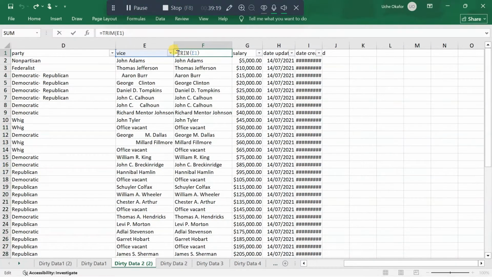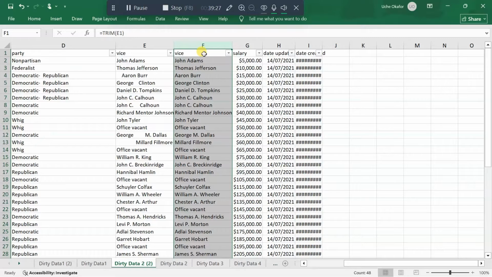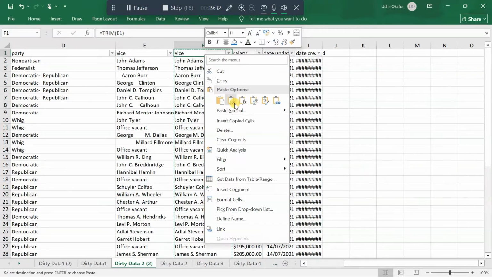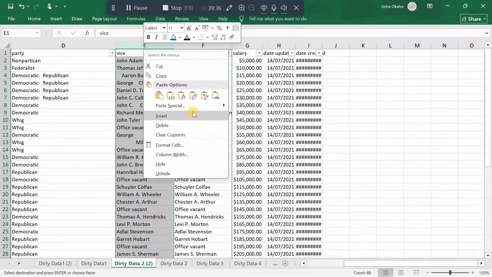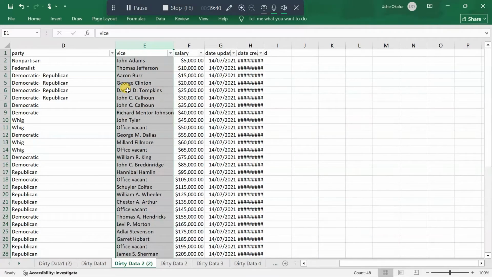Okay, yes, so I'm going to copy what is here and right click and paste as values so I can delete this. Good.